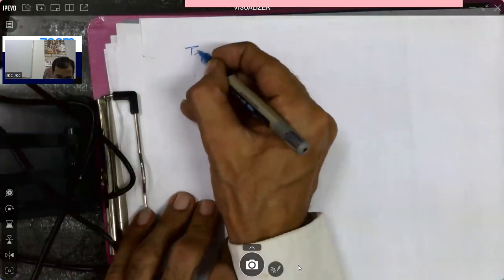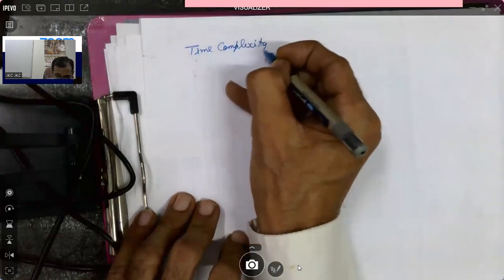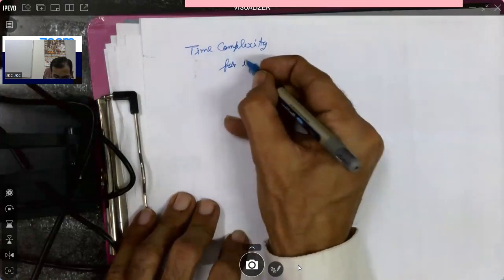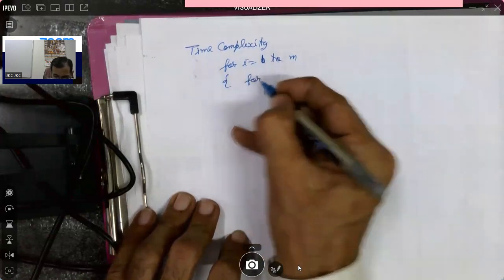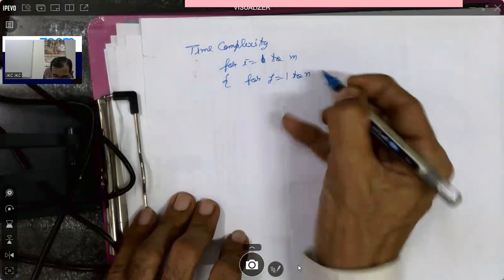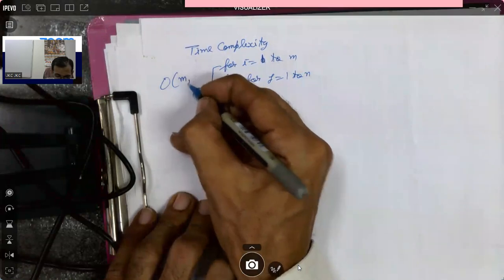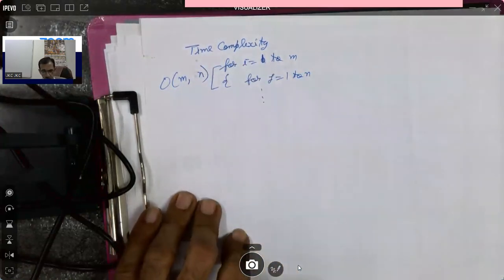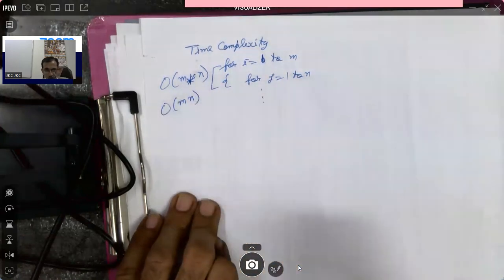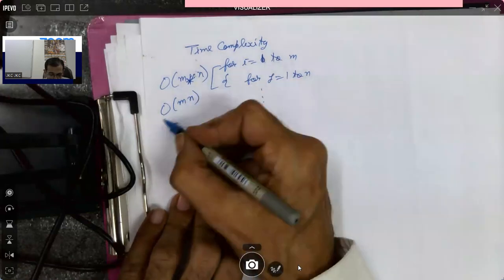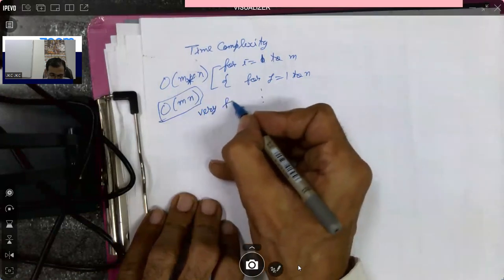Finally, coming to time complexity. What will be the time complexity? Now you can easily see I had nothing but for i equal to 1 to m, and then within this I had a nesting of j equal to 1 to n. So effectively I can say this is nothing but order of m into n. Whether you write O or theta, I can say this is order of mn. Other loops were parallel loops, so they will not contribute. So now you are able to compute effectively, very fast, much better than exponential.